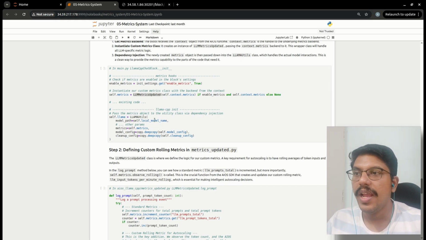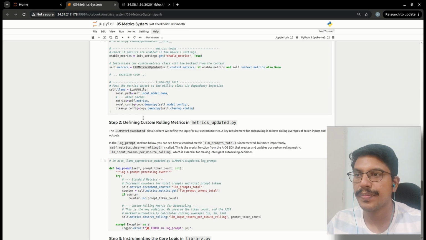After this, in the library code that we share as part of the SDK, we have something called llama utils. We will simply mention what is the metric that we are actually going to use. We can have multiple versions of our metrics, right? So we'll pass the final metrics that is instantiated here to this particular llama utils class also. So that internally within the llama utils definition, we will correspondingly adjust the streaming metrics.